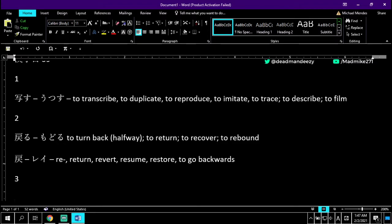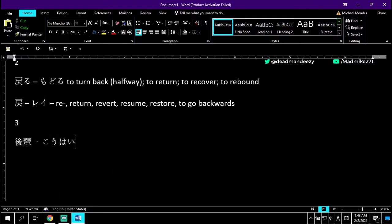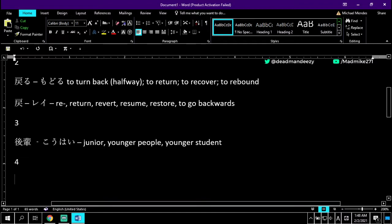Anyway. All right, our next one is going to be Kōhai. If you were here a few days ago, back before my break, you know that our second kanji is hai, as we studied in the word senpai. For those of you that have watched anime, you probably know that a senpai is someone older than you in class or at work. In the same way, a kohai is a junior at school or at work, younger people, or a younger student.